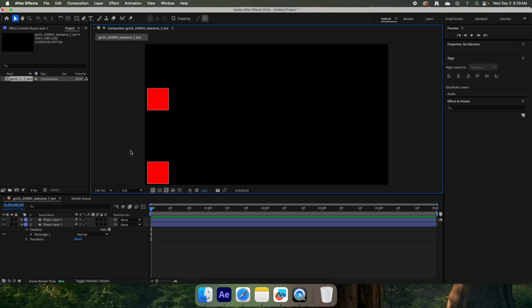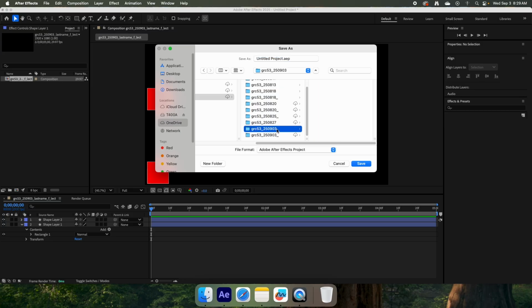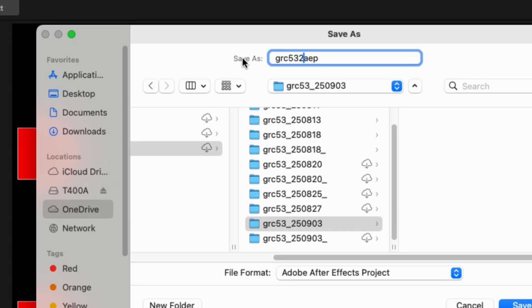All right, before we get too much further, let's save this. So Command S, and then we're going to select the folder that we created, GRC 53250903, and the project is going to be called GRC 53250903 underscore last name, first initial.